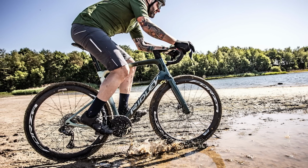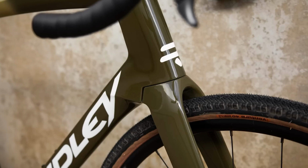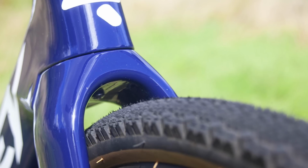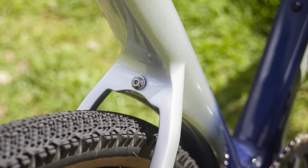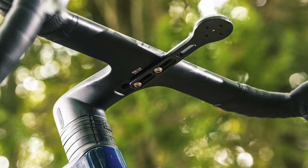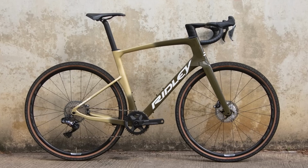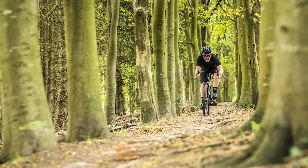The Kanzo Fast borrows various aerodynamic features from the Noah Fast road bike, including F-tubing profiles and F-Surface Plus, where channels are used to create an aerodynamic tripwire that delays separation of the airflow, thereby reducing drag. Here though, the profiles have been tweaked to offer big 42mm tyre clearances front and rear. The bike also features the Noah's F-wing fork nubbins, along with fully internal cabling and a distinctive fork to down tube transition. Ridley claims that at an unspecified speed, the Kanzo Fast saves 17 watts over an ordinary gravel bike and is within 4 watts of the Noah Fast across all yaw angles. The brand calls the Kanzo Fast the fastest gravel bike in the world.